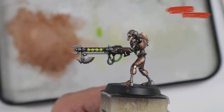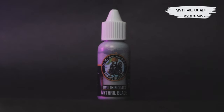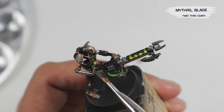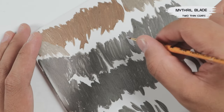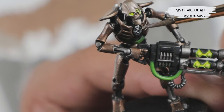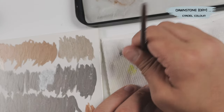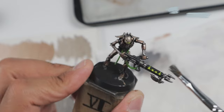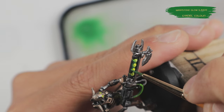After all the washes were dry, I did a very light dry brushing of Mithril Blade from Tooth and Claw Paints over some prominent mechanical details. This is a bright silver and I only picked out certain spots and raised edges, being careful not to undo the work from the washes. Switching back to my smaller round brush, I carefully picked out and edge-highlighted only the most prominent features using Mithril Blade, as well as picked out the ink on the chest of all the Necrons. I then did a light dry brushing of Dawnstone over the gun casing previously painted in Abaddon Black — this gave the casing a scratchy weathered look and a quick edge highlight.